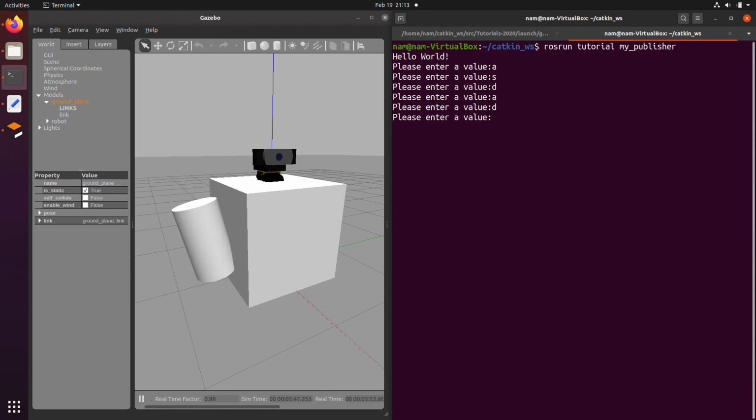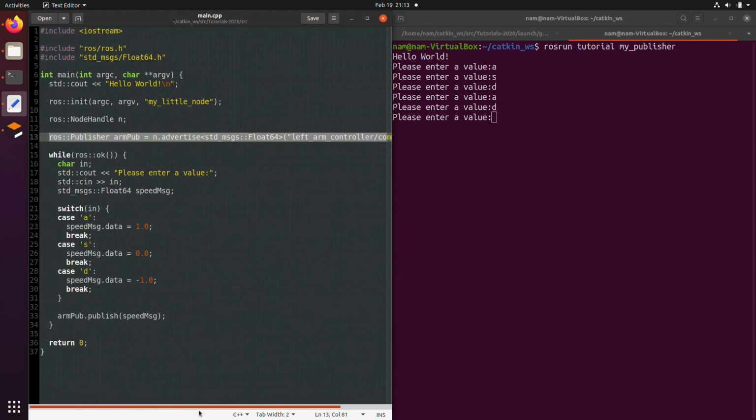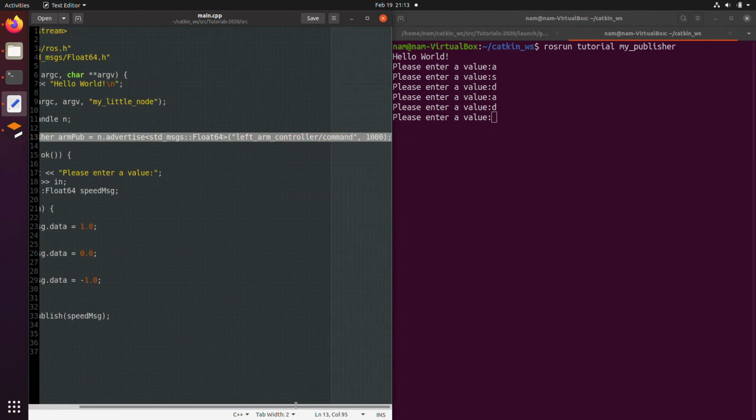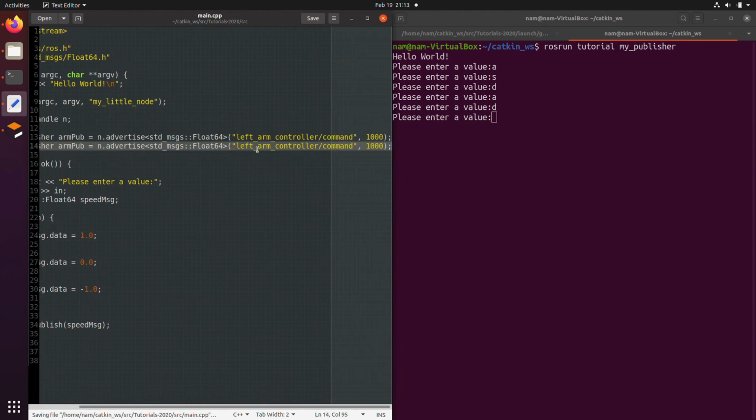And in a similar way, you can imagine how you could add another publisher to control your other arm. Or you can add another publisher to control the position of your head. Let me do that just for fun. So I'm just going to copy this, put it in here. This time we want to use right arm controller.